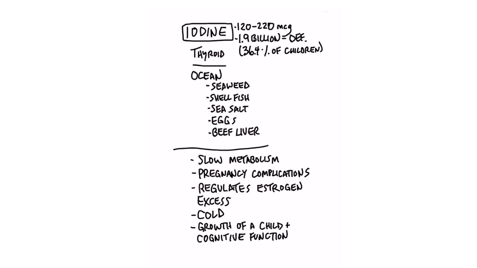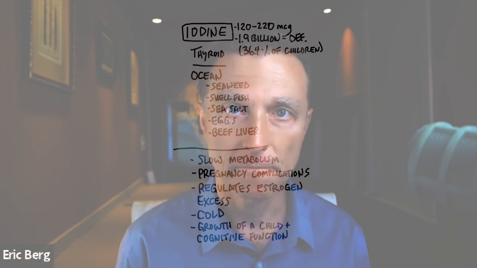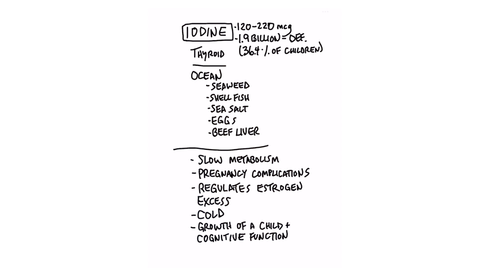Let's move to iodine next. Iodine is very important. You need about 120 to 220 micrograms — not milligrams, micrograms. This is another trace mineral that a lot of people are deficient in — like 1.9 billion people on this planet are deficient in iodine, and 36.4% of that group is children. If a child is deficient in iodine, they'll have diminished intelligence, lower cognitive function, and stunted growth. So it's very important for both pregnant women and small children to get enough iodine. If you're consuming food from the ocean — seaweed, shellfish, sea salt — you're going to be good.